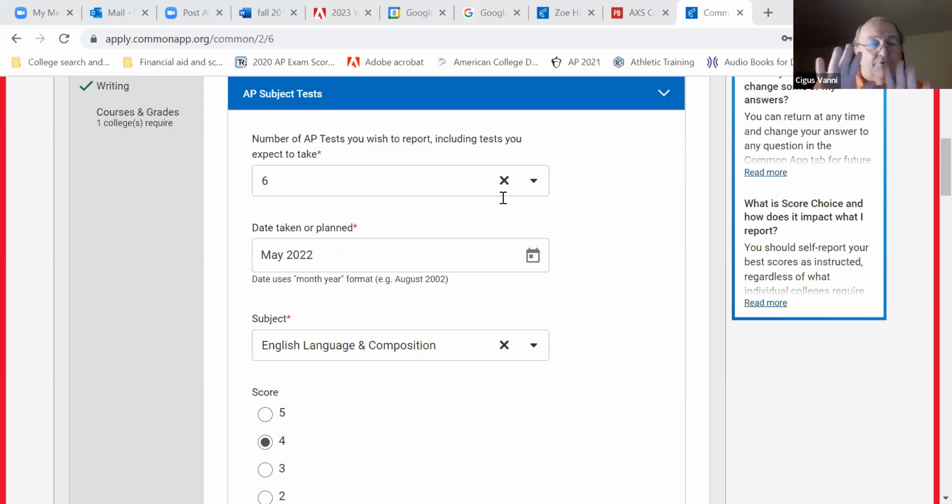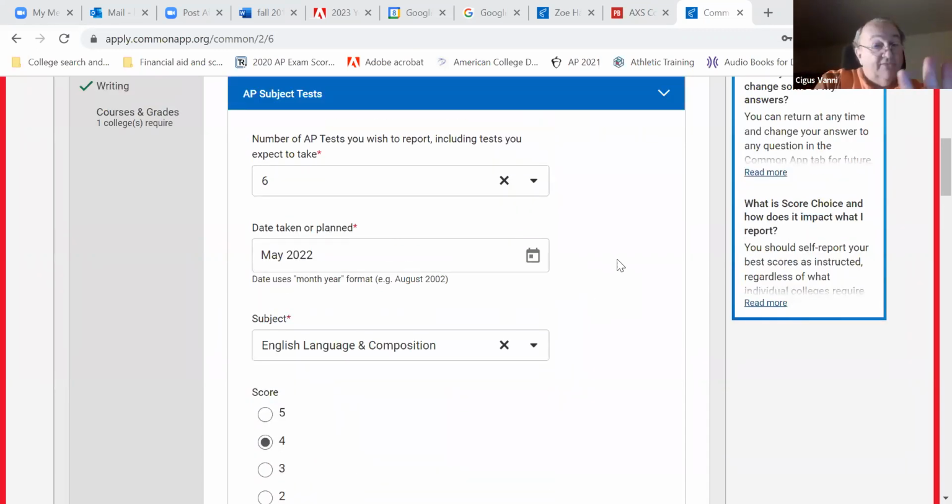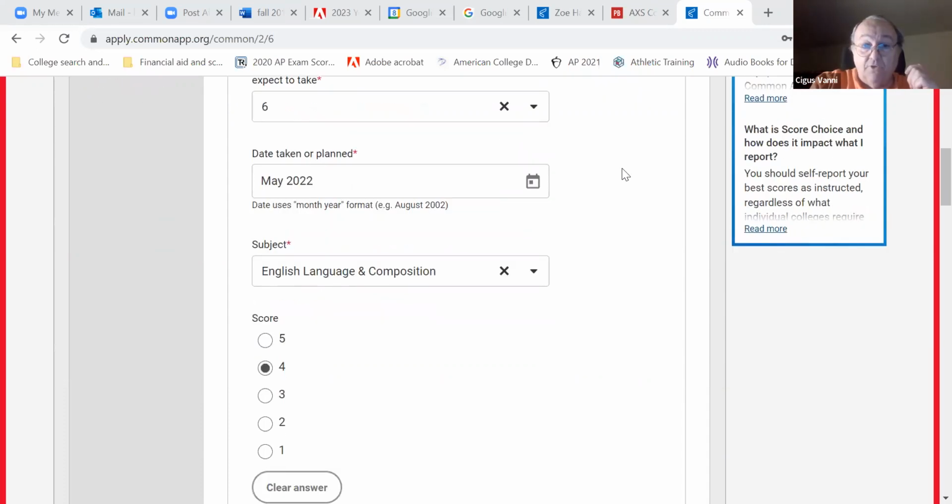So you may have to wait until next fall when the numbers come out to get a good sense of what schools have what to do. But again, it's test optional. And I will say this, the schools that tell you that they're test optional, they really are. They really, really are test optional.